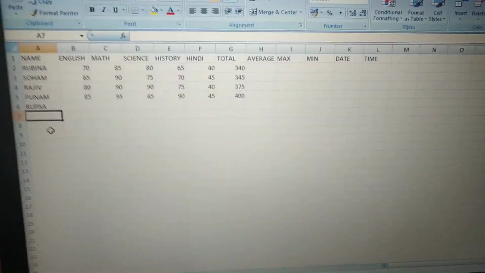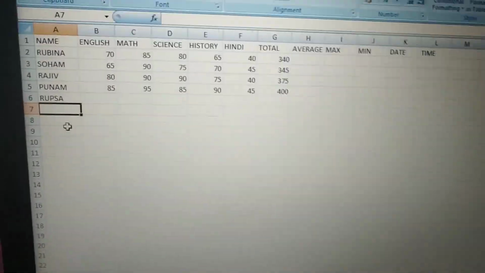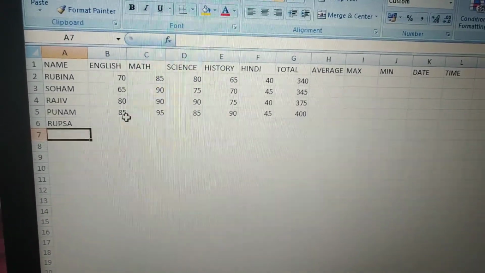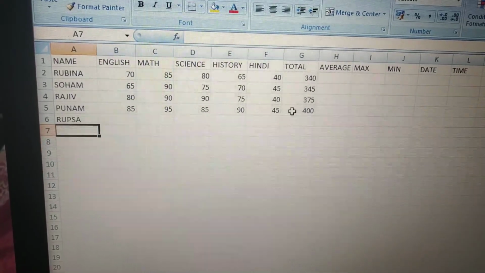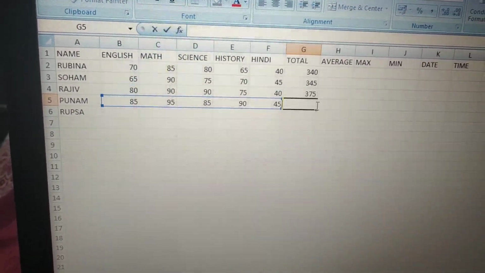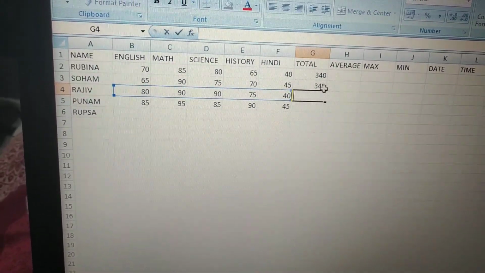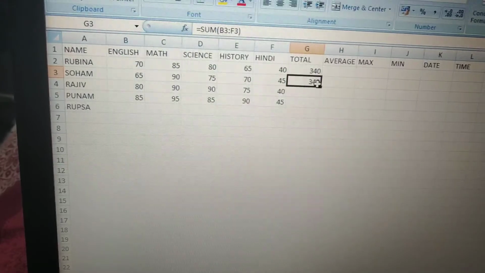Now see, I am removing here the total marks, and I will calculate them using formula.